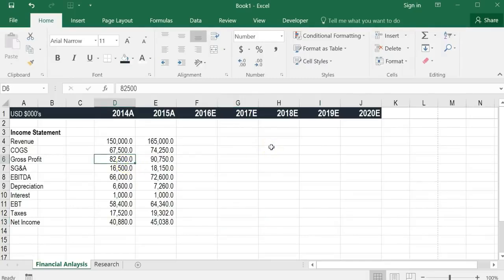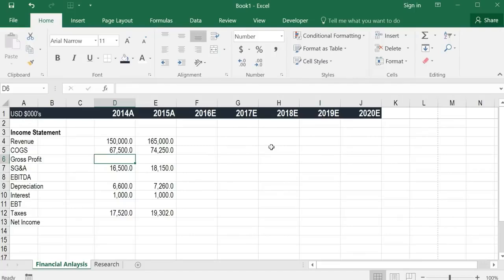So now we've got some more nicely formatted numbers here. But there's more we can do on the formatting side, and we're going to make this a little more dynamic too. So right now all of these are hard-coded numbers. But I know that things like gross profit, EBITDA, EBIT, and net income can all be sum functions or difference functions. So what I'm going to do is delete the gross profit, delete the EBITDA, the earnings before tax, and the net income. So what I've simulated here is if you were to copy over some financial data that was sent to you, historical financial data, this is what you would do. You would paste all the numbers in, delete the subtotals so we can make things a little more dynamic here.